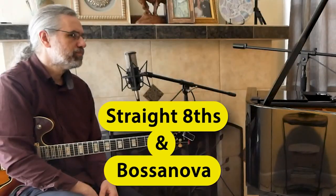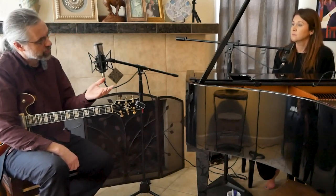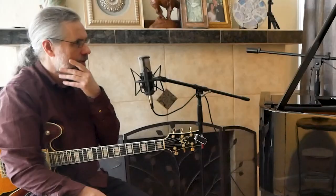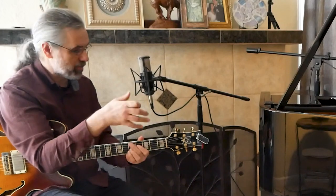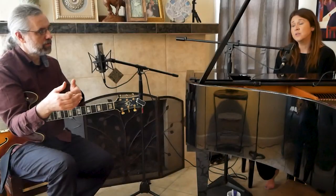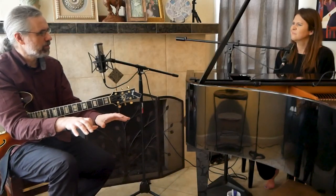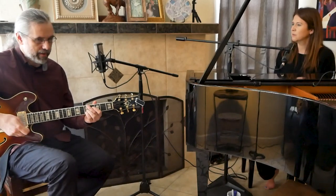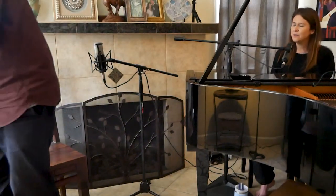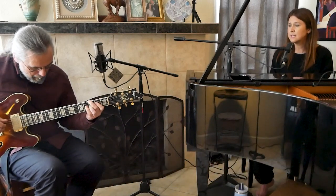We can talk about another situation where the guitar has a predictable role in the groove: Bossa Nova. If we do something like Corcovado — as soon as you start playing the groove, I would go to sounds. I would probably never play the groove myself. Joe Bim would never play the groove — he'd just lay down modern harmony, and the groove would be in the guitar. [They perform Corcovado with a play-along: 'Quiet nights of quiet stars, quiet chords from your guitar, floating on the silence that surrounds us.']